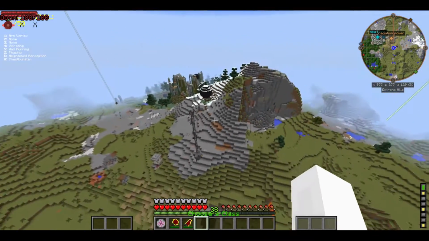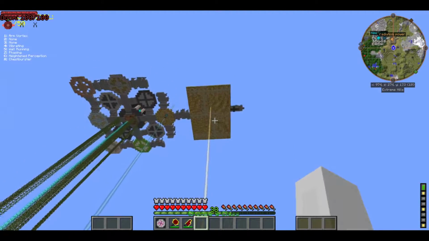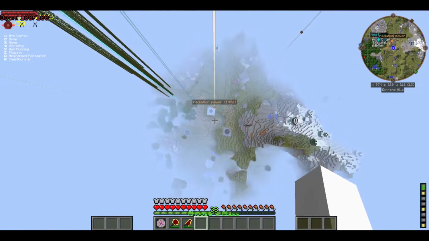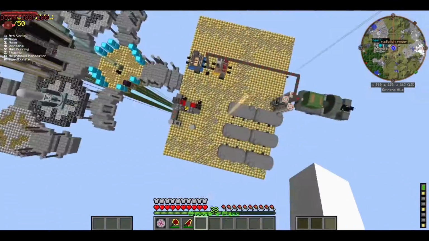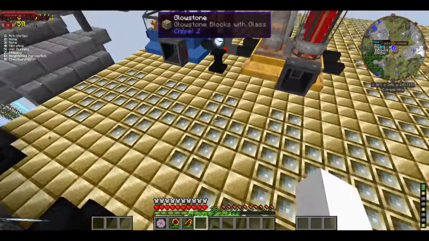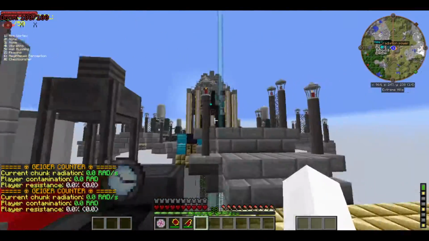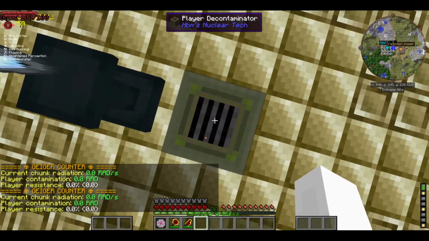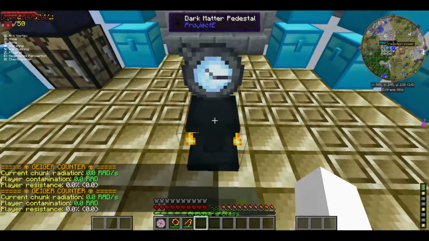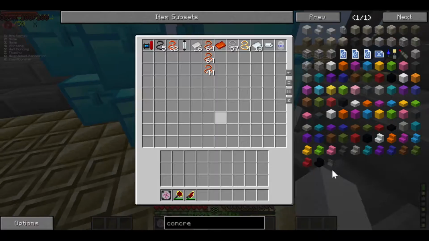So if I do use that, I'm not going to be using it near the base, because I thought I would have to put it down there and then I'd be good. No, it radiates a very large area, like the whole chunk. And I was up here getting radiated like crazy. I also did make this player decontaminator, and with this, I got decontaminated right away. So that's gonna be very helpful.